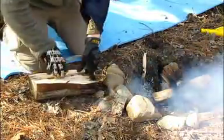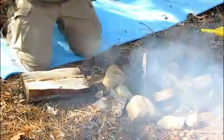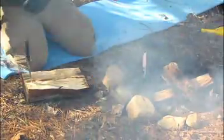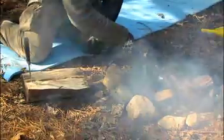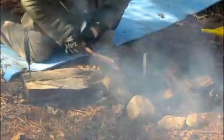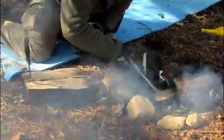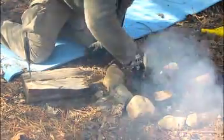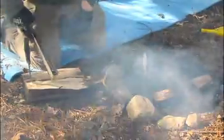All right, so you got your hole ready. You want to get a couple sticks, chopsticks, and you pick out a decent size one, something that'll fit in that hole a little bit. I found one. A little big, but it'll do.